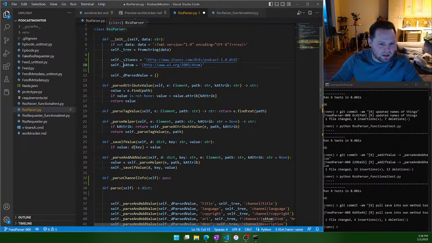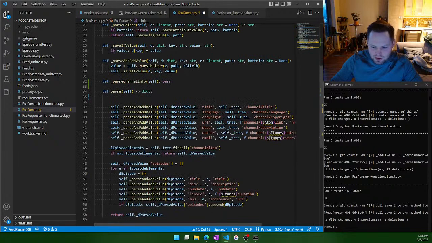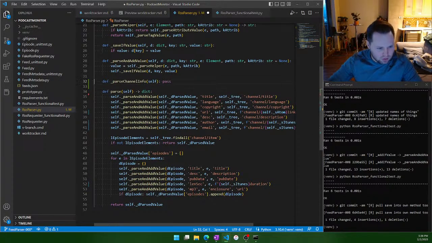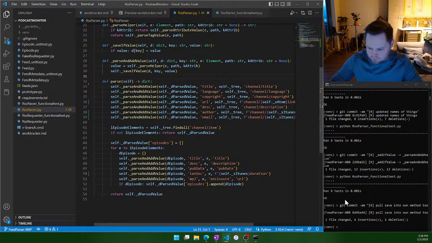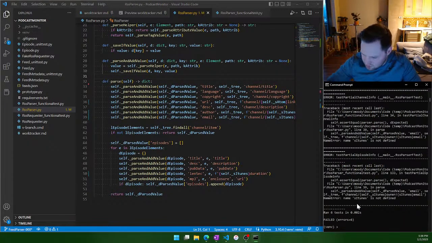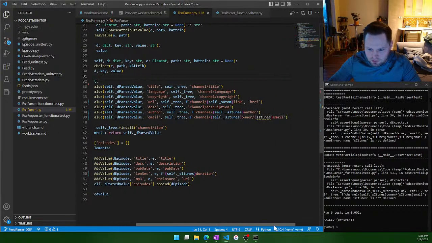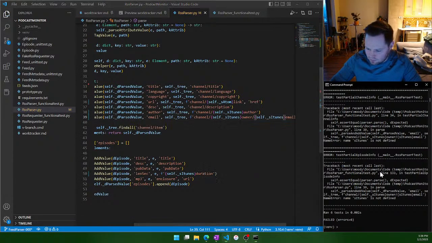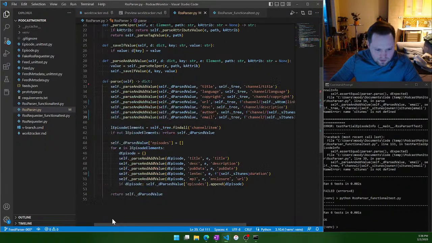I could move them into the class itself, but I don't really like doing that as much. I'm going to move these into here, and then I need to just come through in here and add a self dot to that. So we'll come in. And let's just run this real quick. Okay, I probably missed something over here. See, I missed one, but it's easy enough to fix.